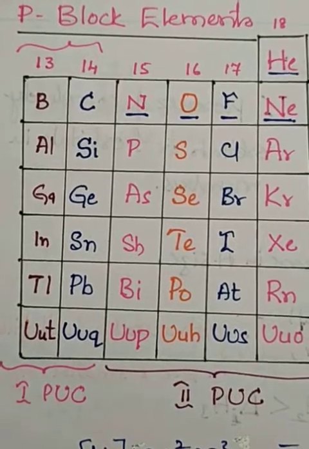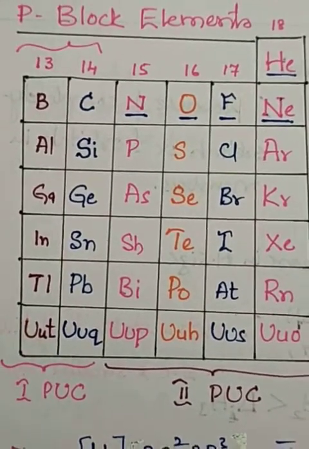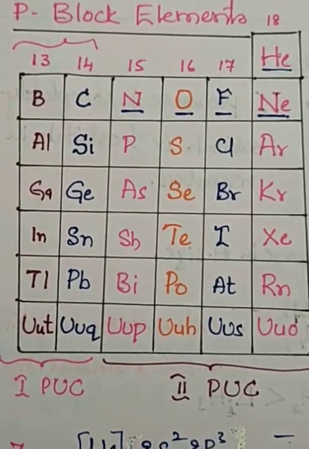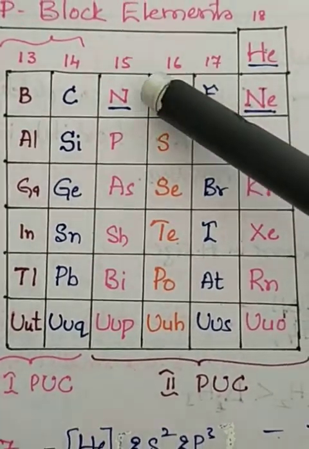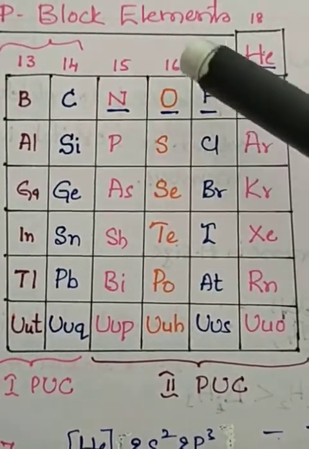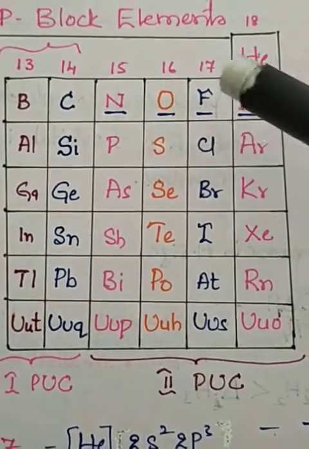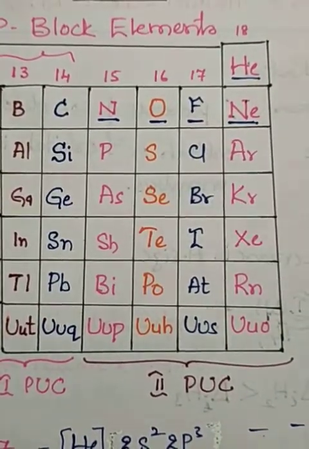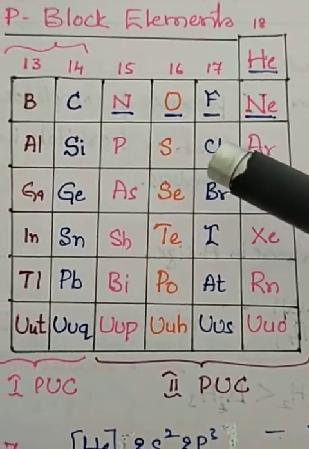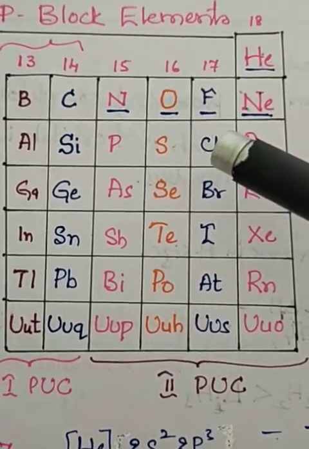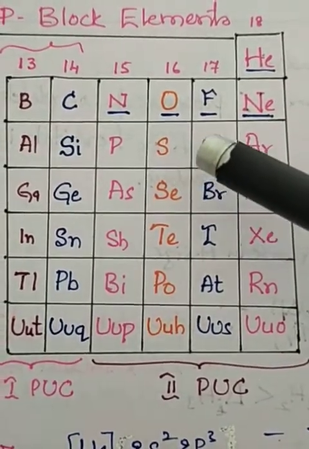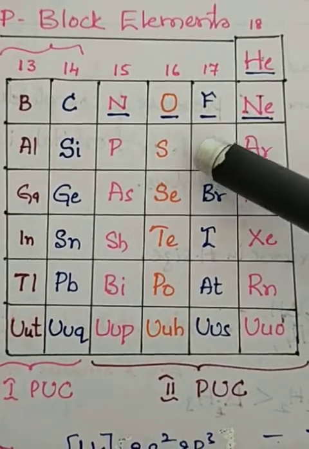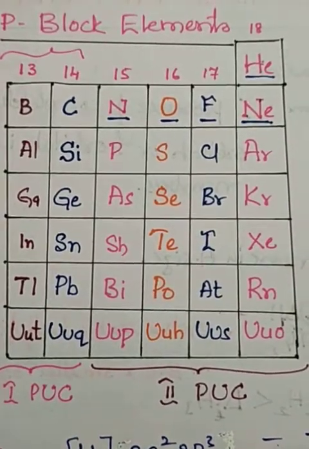Then we go for the bleaching powder, calcium oxychloride. So again, chlorine and oxygen. Calcium and chlorine put together make calcium oxychloride. Some of the chlorine elements are also used in the manufacture of medicines, that is, medical appliances.